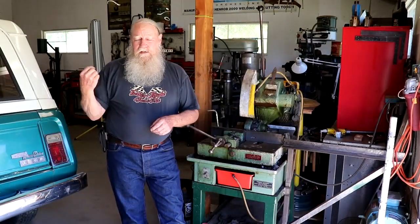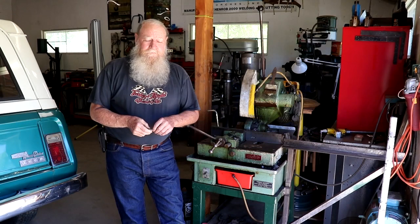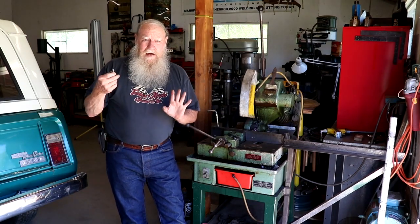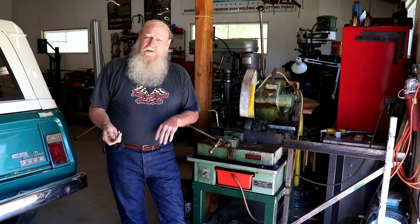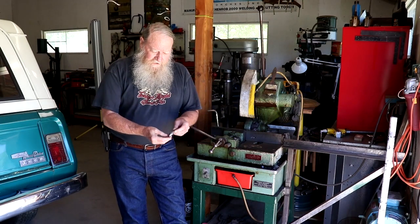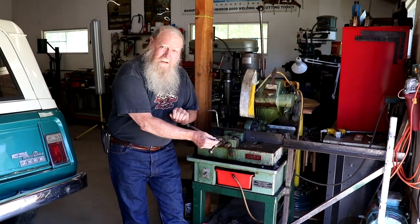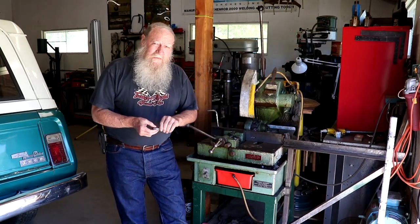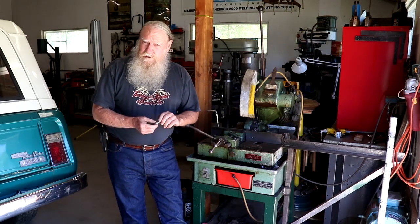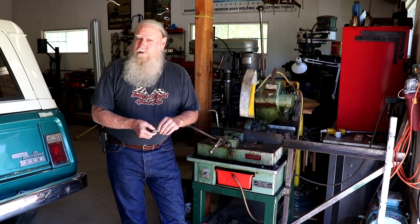The other day, I was moving some stuff around in my shop with my tractor, and after I took the tractor out and parked it, when I came back in, I found this on the floor, the handle to my cutoff saw. So I started looking around to see if I could find out who did it. Well, obviously, I'm the only one here, so it must have been me.